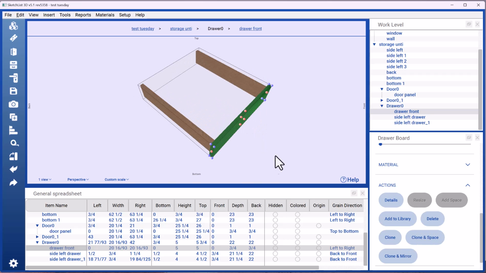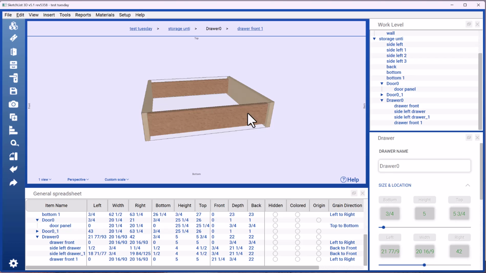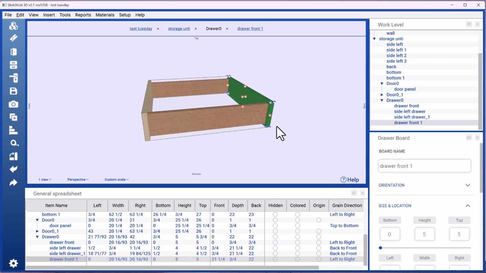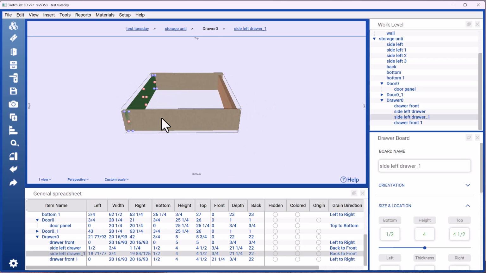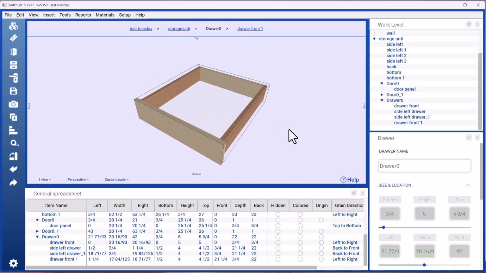Now what I can do is take that front board and clone it, drag it from the front to the back. Some adjusting to be made. So I'm going to make this bottom half, and the height will be 4. Changing the top. Take this, slide it out. Hold the shift key down and slide it back, and you see it just snaps to right there. Hold down the shift key, and it snaps against.